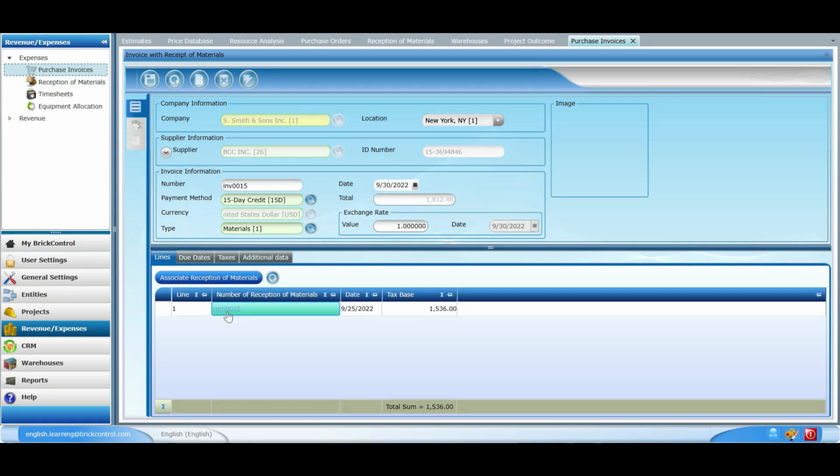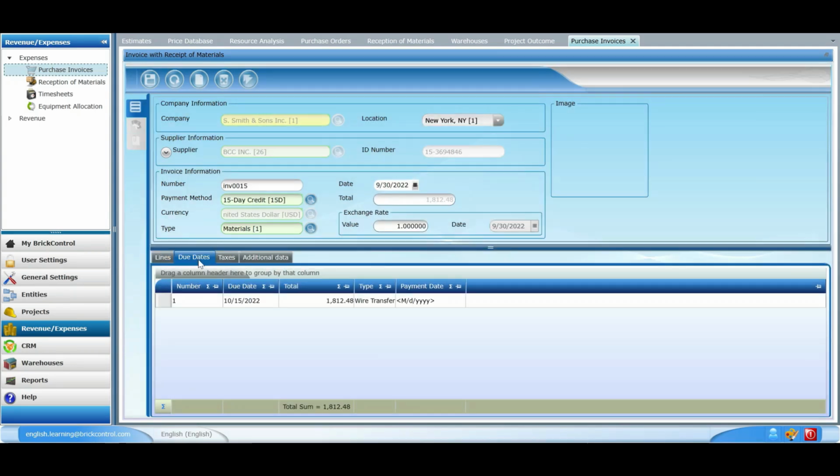If we want to check the detailed information in regards to the reception of materials, we simply click on the name of the reception of materials under the number of reception of materials column. Moving forward to the other tabs, as you can see, there's a Due Dates tab in which we can visualize the due date of the invoice according to its date of creation and payment method.